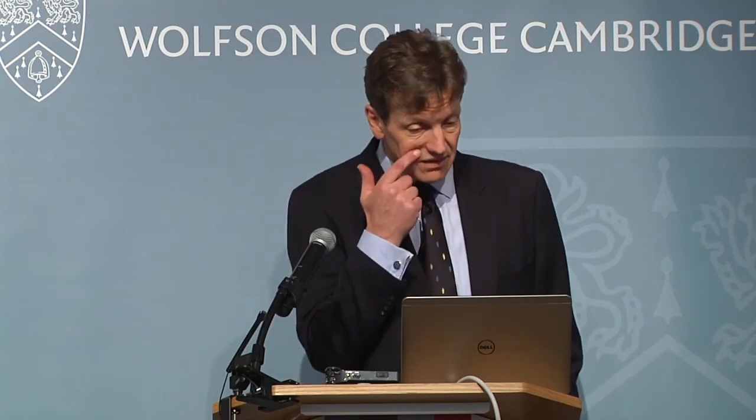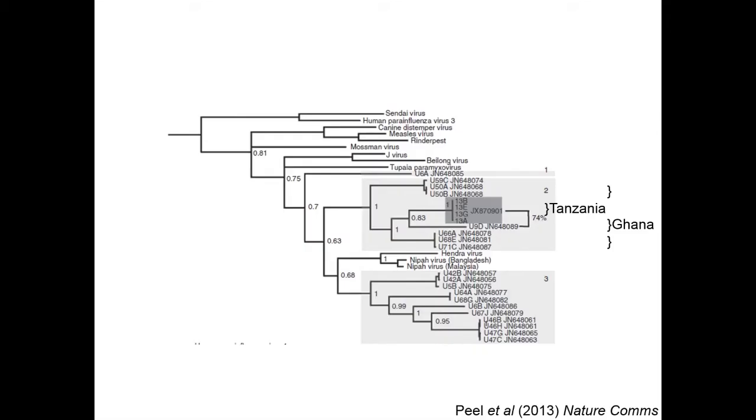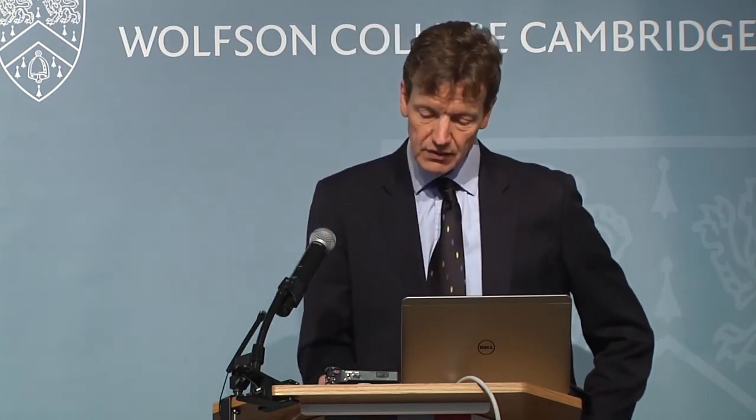And similarly, in this other part of the family tree, which again is slightly closer, but still quite some way from the Nipeviruses and the Hendra viruses, we find that Tanzanian and Ghanaian bats, so East African and West African viruses, were really closely related to each other, with absolutely no sense of geographic separation, which is entirely consistent with the way that these bats migrate. So that told us a little bit about some of these viruses, starting to give us hints about how the viruses may persist in these bat families.